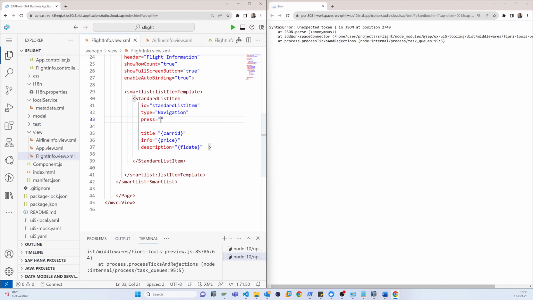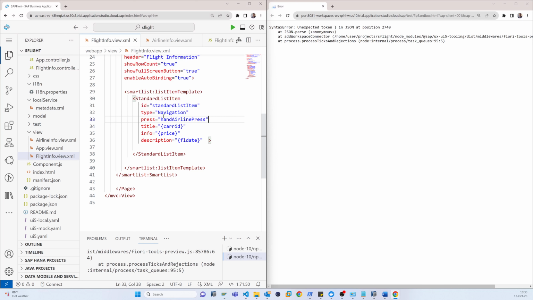So I have to mention a function which I will define later, that is handle press. When I press, it will navigate, and at that time it will call this function. I have to define this function where? You know that any type of logic needs to be mentioned in the controller.